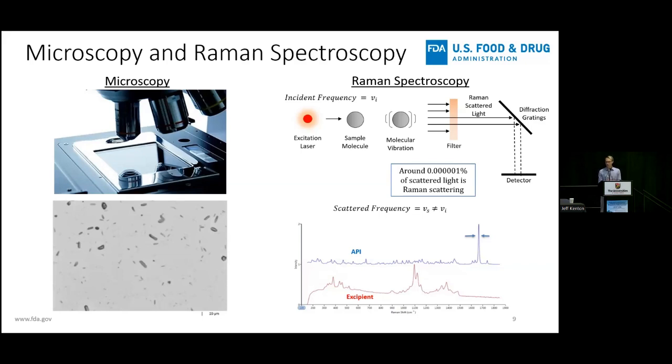And what you end up with is a spectrum at the bottom right-hand corner where the x-axis is the Raman shift. So this is that lower frequency range that I was talking about. And 0 on this scale is the excitation laser frequency. What you get is a fingerprint, where you can isolate different peaks and different intensities of different vibrational modes of your drug product. So everything has a unique signature, and so you can pick out API and excipient.